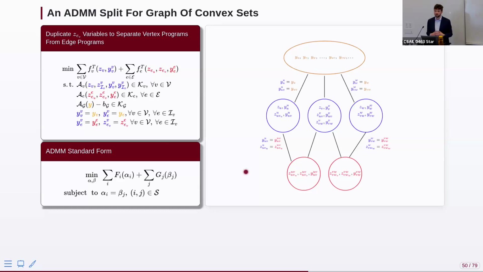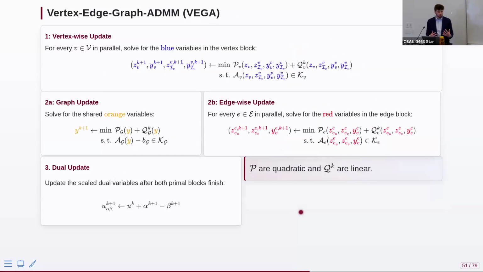So this is a very classic way of taking a very complicated problem and teasing it apart for ADMM. And the key thing is that this particular splitting method decouples into a graph problem, a convex program at every vertex, and a convex program at every edge. So what do my ADMM steps look like now? At every vertex, to solve the first step of ADMM, I'm going to need to solve a conic program with quadratic cost. For the graph, same thing, a quadratic program over the whole graph, and a quadratic conic program at every edge.